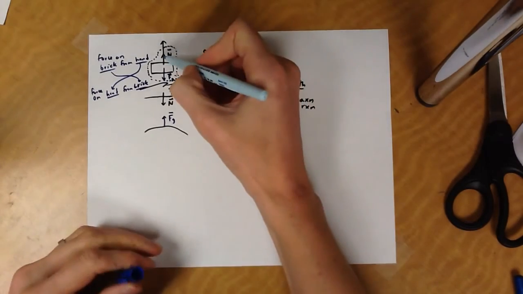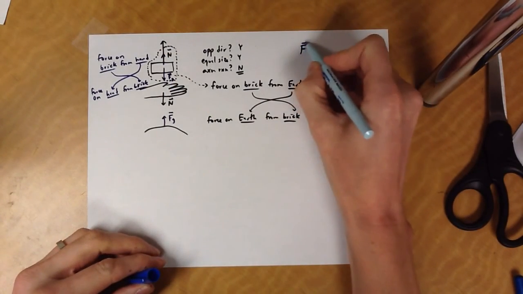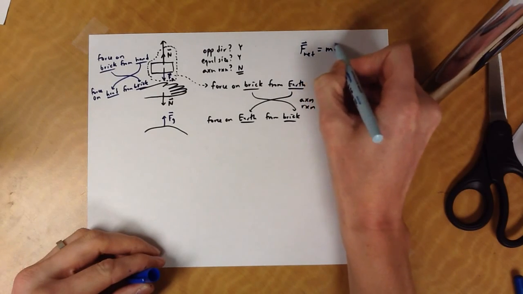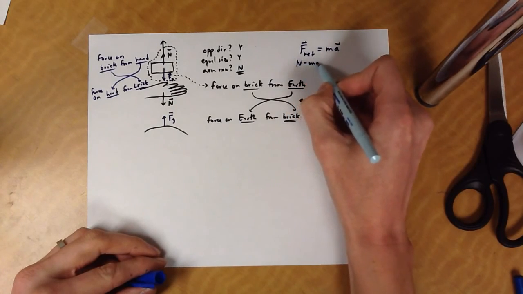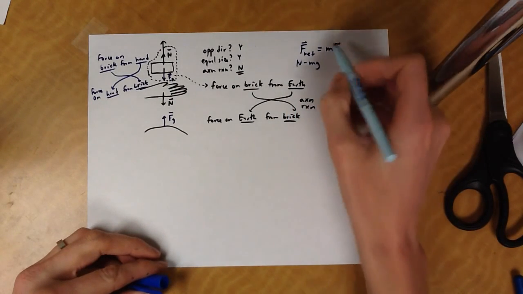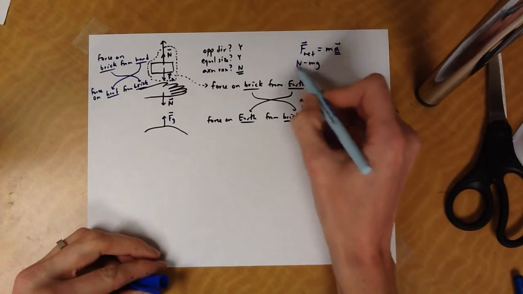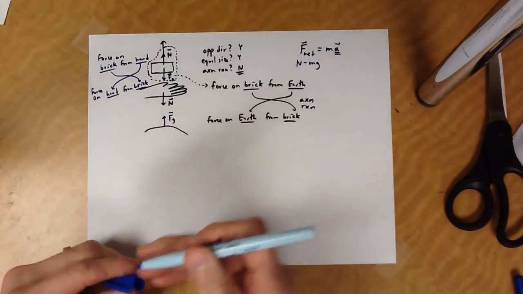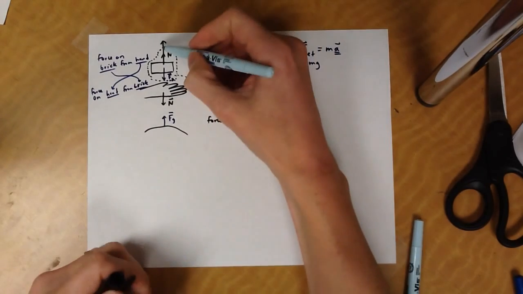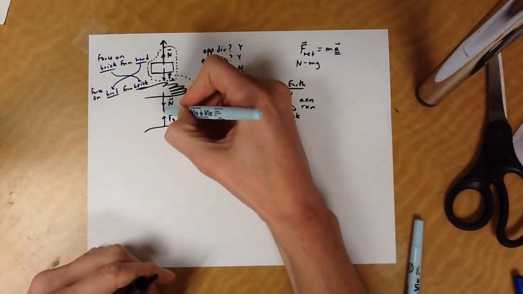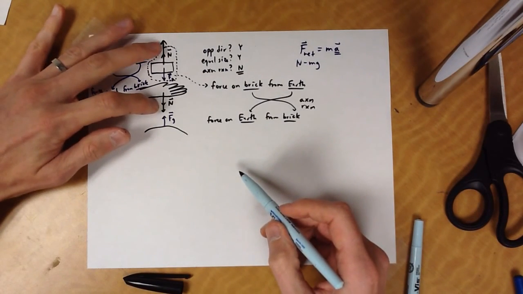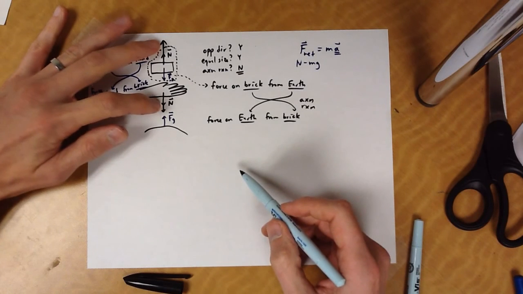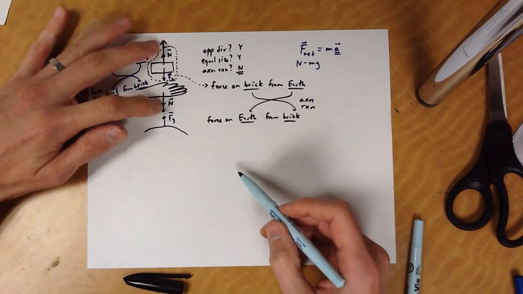So then, if I look at the two forces, F net equals ma, now of course my force here, the normal force and mg are no longer going to cancel. That's where the acceleration arises from, the fact that the forces on the brick are no longer in balance. But if I make the normal force bigger, its partner has to get bigger. These two, the normal forces, are always equal and opposite, so if you make one bigger, the other one's bigger. So they always track together. They're always equal and opposite. If you turn one off, the other one turns off. You can do that by pulling your hand away.